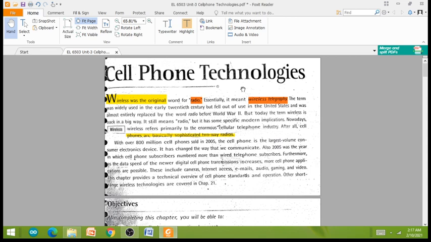communication. Originally, the basic word is radio, as we have seen. Basically, it's a wireless telegraphy technology, and the phone is basically a wireless radio, and especially it's a two-way radio.